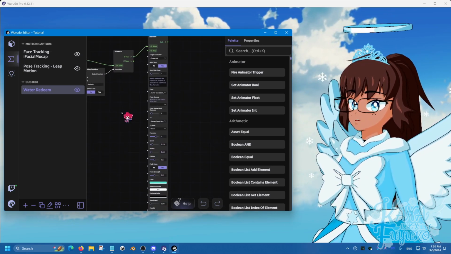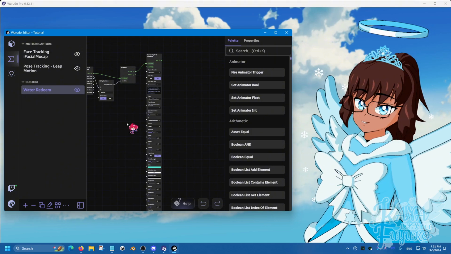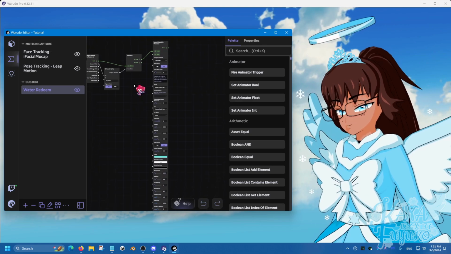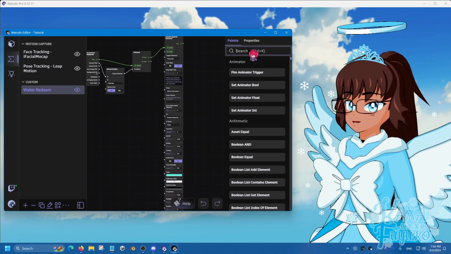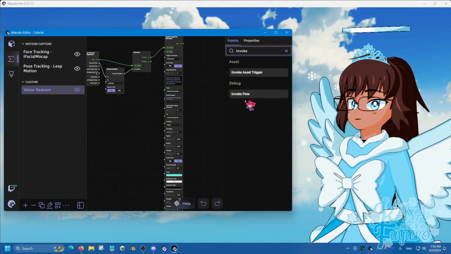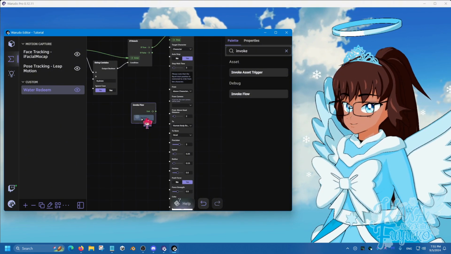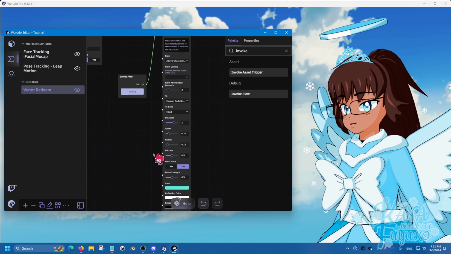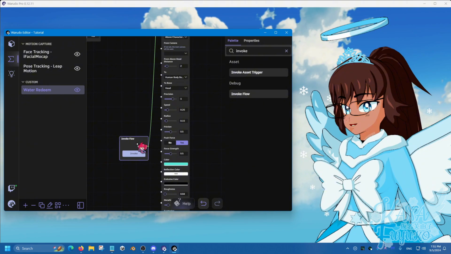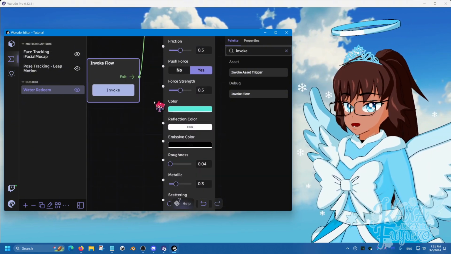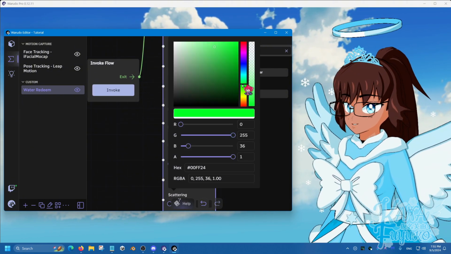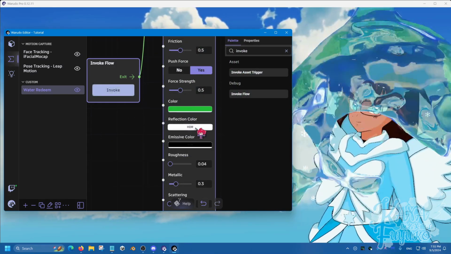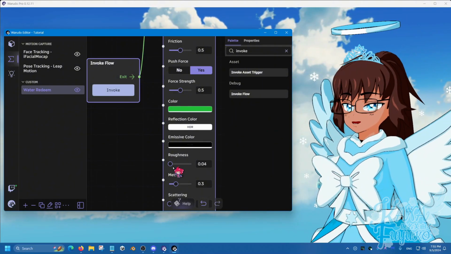Now, in order to turn this into a slime redeem, if you want, we can start off. Actually, because of how long this node is, we can type in invoke. So invoke flow can allow you to have a button to trigger it. This is so that it's a little bit convenient. As we go down the settings, we can just bring this little node with us. So, for example, if I'm going to change the color to, let's say, green or something, I can press invoke and quickly review the settings.